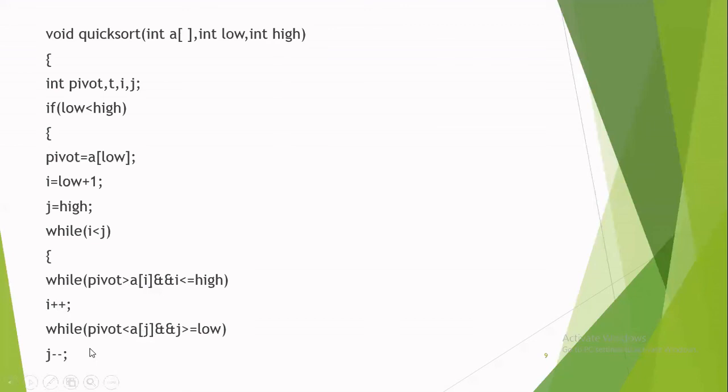Okay, so when an element which is smaller than the pivot is found, this looping statement is going to end. The position of the j will indicate the position of the smallest element in the list. Similarly, here also, if an element greater than the pivot element is found, the i pointer will be incremented and the position of the i pointer will point to the position of the largest element in the list.